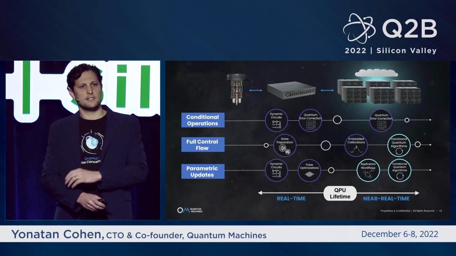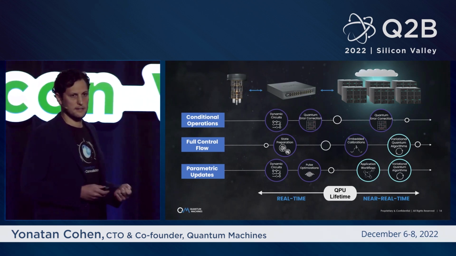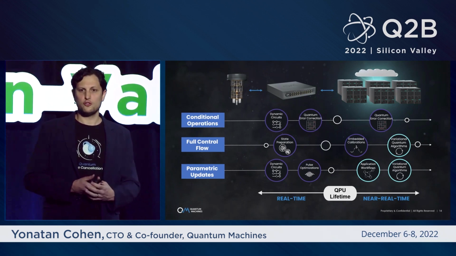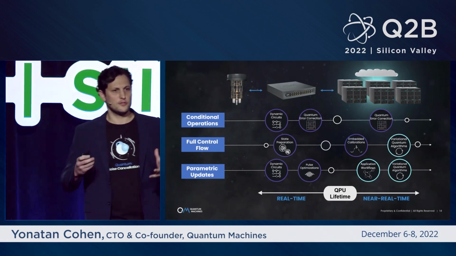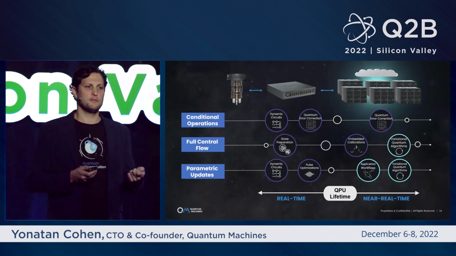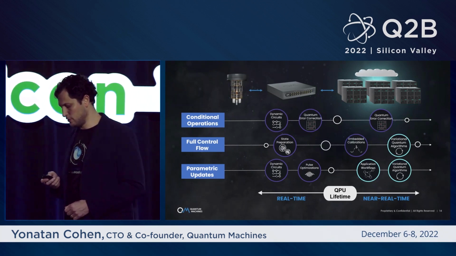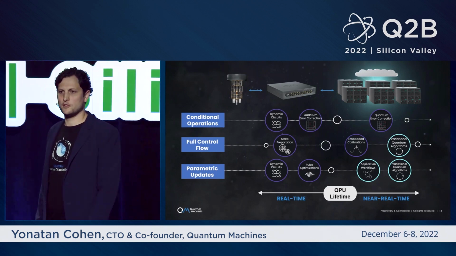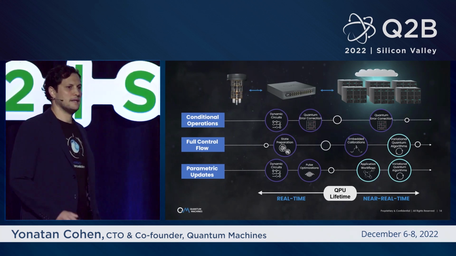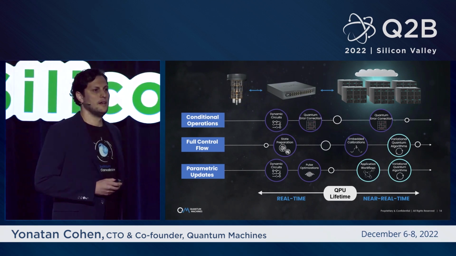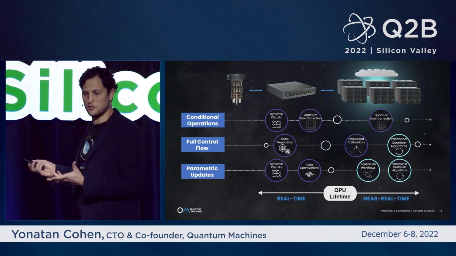Real-time quantum classical processing is where we want the quantum classical interaction to have extremely low latencies that are actually shorter than the coherence time of our qubits. And typically, this also needs to be deterministic latency. So very ultra-low latency, deterministic latency. This typically also means that we need to run the classical processing very close to the QPU, typically in the quantum control hardware, which I'll talk about in a second. And then we have the near real-time quantum classical processing, where of course we also want the quantum classical latency as short as possible, but this is less constrained by the quantum system itself. And also, we many times want to use heavier classical resources like cloud and HPC.